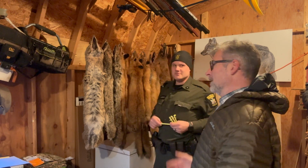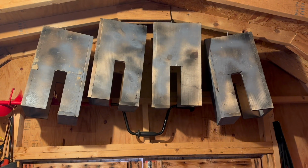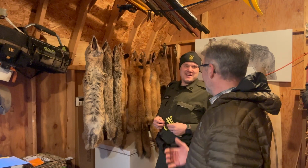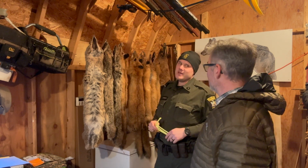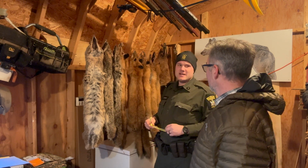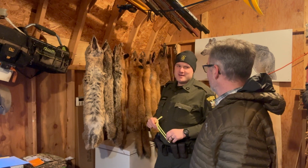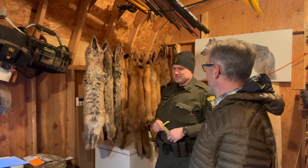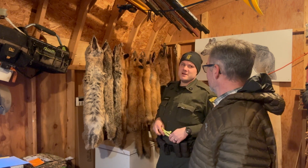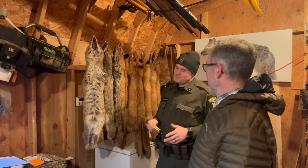There's quite a few. Those are my fisher boxes, which I didn't get any during the season this year. But Ulster County seems to have a decent amount of them. My friends over there are starting to get them. My parents have some property in the Catskills, and they see them all the time up there. I've seen them deer hunting over there, they just run right by you. There's definitely starting to be a few more over here. I've been seeing some more trail camera pictures.